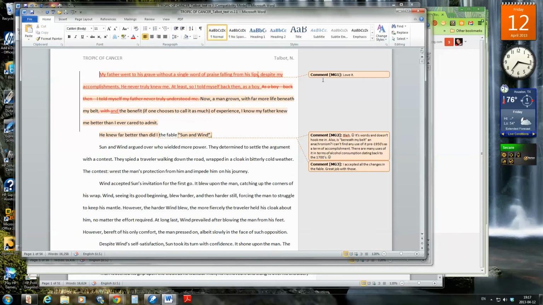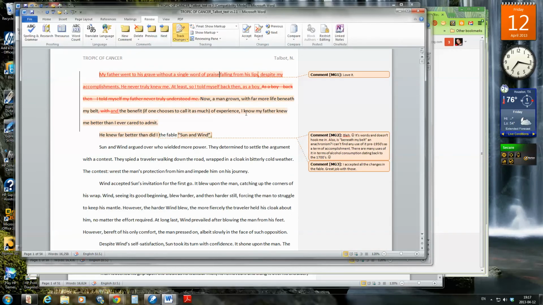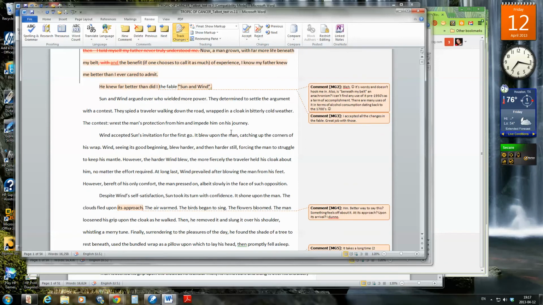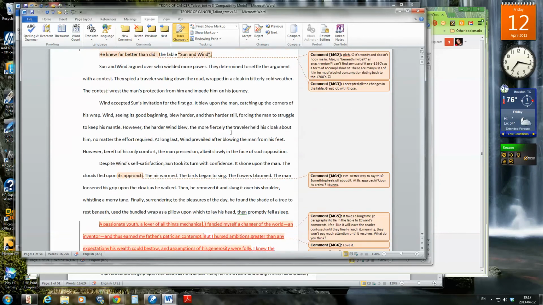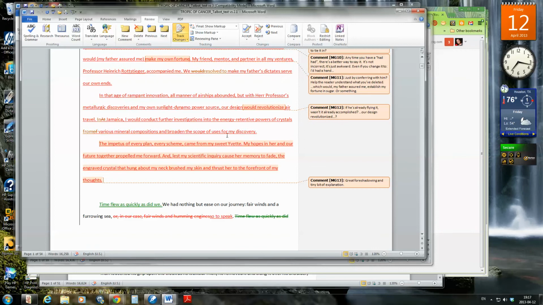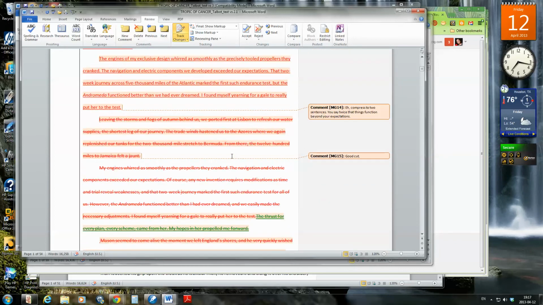But she's also made comments. So when she sent this back, rather than just accepting it, she made comments about it so that the author could decide what to do. She also put in lots of comments about the changes that were made.